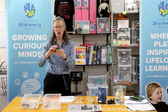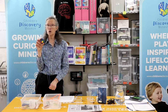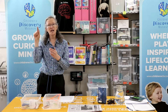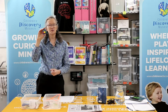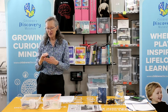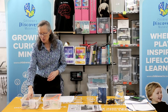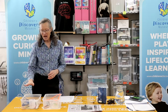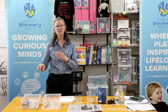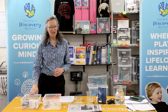And if you've got a timer, I've got a timer like this, but you've probably got a timer on someone's phone, or you might have a kitchen timer, or you might even have a second hand on a clock that you could use. So we'll be using a timer as well. So if you can manage to gather up those things, go on a bit of a treasure hunt now to find all those things to make your Discovery Plus box. And you'll want to have that available every session because we'll be using different things from it during all of the sessions. So that's our Discovery Plus box.